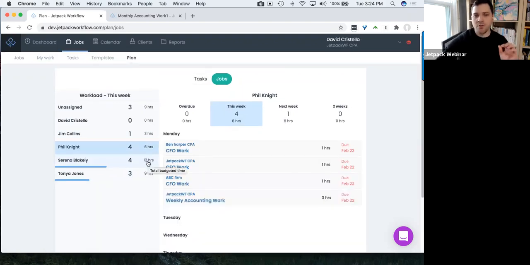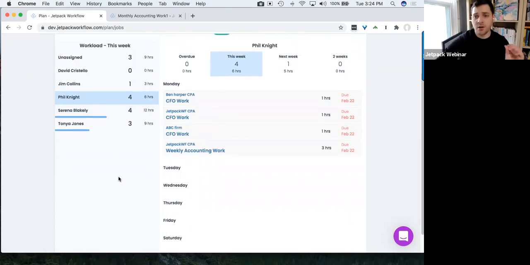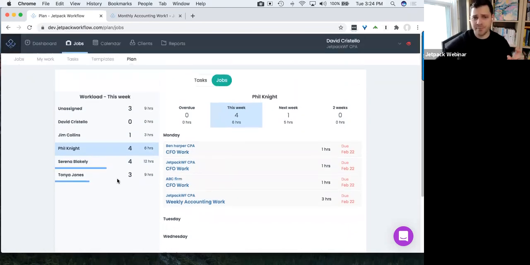Now, if you are using the deadline extension date, or if you are using the out date, and the out date becomes the new deadline, or the extension date becomes the new deadline, you can always change those jobs or tasks very easily, and at the job level it's not going to impact subsequent work, because you're using the extension date or the out date.